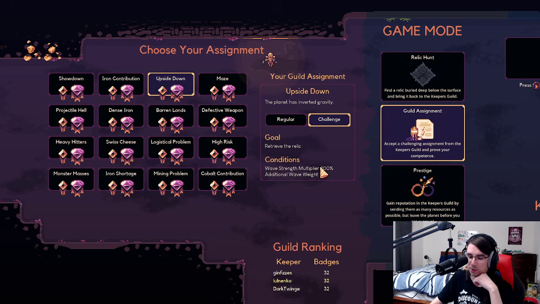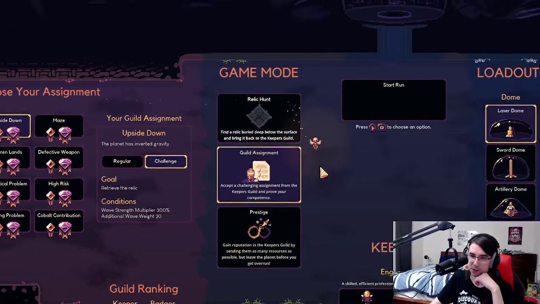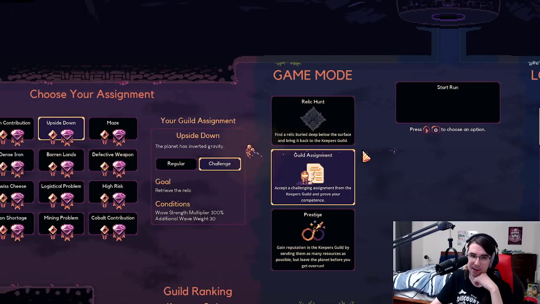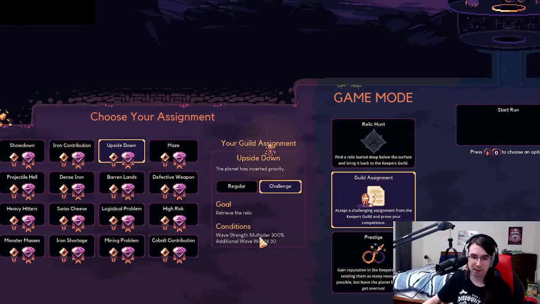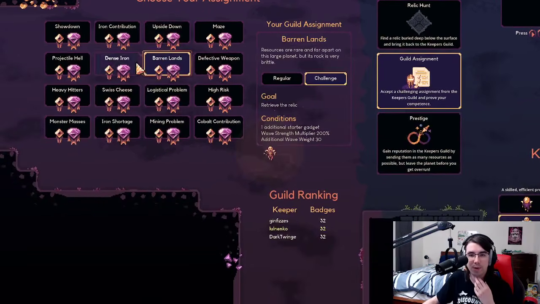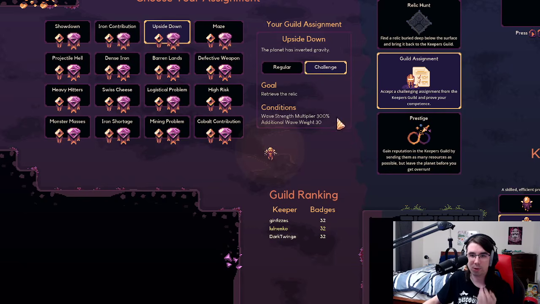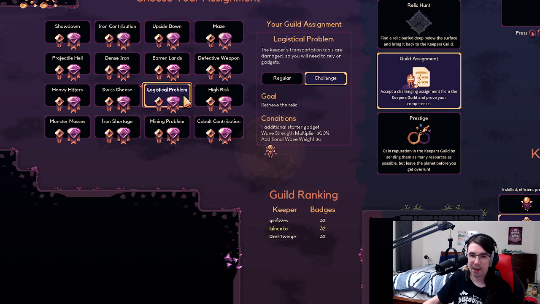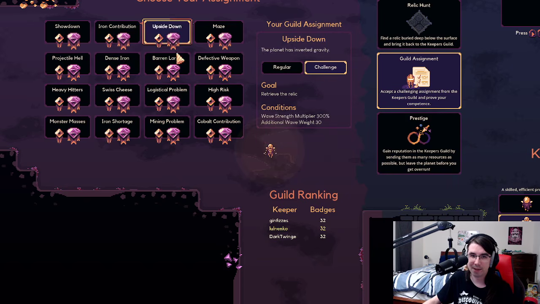This is the only one where you don't get to start with an additional gadget. So that makes this a lot harder than most of the challenges. It's also got some of the most difficult extra conditions on challenge mode. If you're playing on regular, you don't have the additional wave strength, so that's not an issue. But if you're playing on challenge mode, it's got some of the hardest extra wave strength of any of these challenges. Like if you look at all of these, there's some of them that have the same wave difficulty, but not really any that are harder.